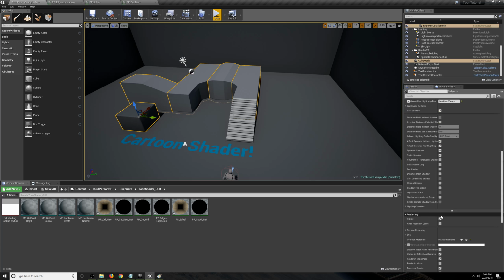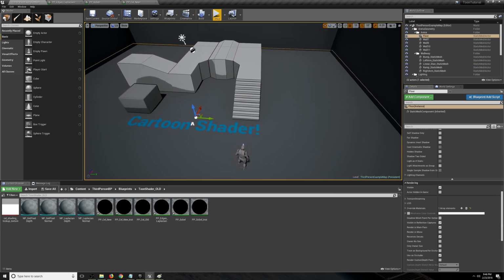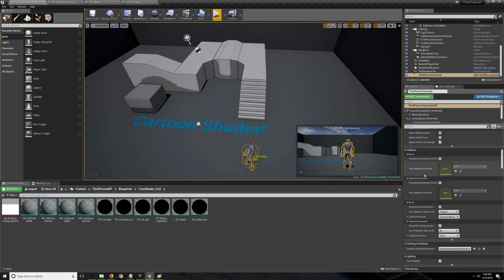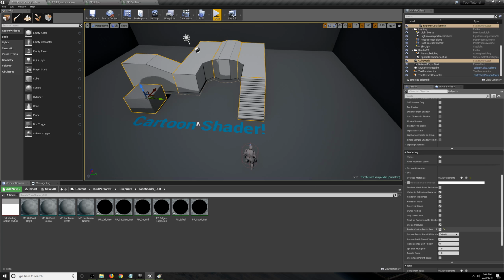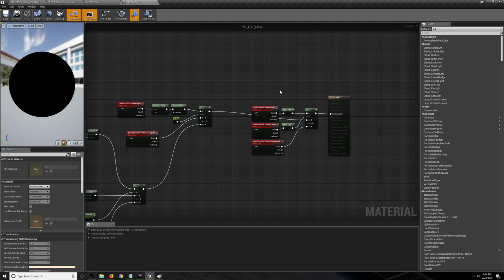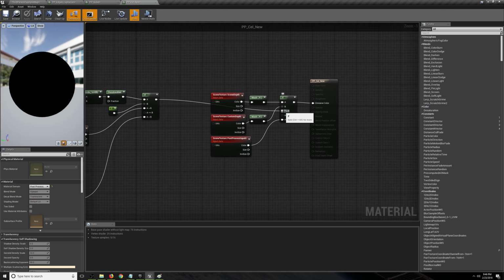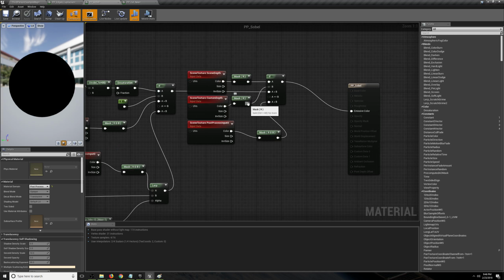So down in rendering, I can set them to use custom depth pass, and they will, bang, use the cell shader. And the way I prefer to do this, honestly, is to disable this by default, and then to, in the cell shader, switch these two nodes around. I'm going to hold Control to drag this. And this is just going to flip them so that you have to opt out of the shader.